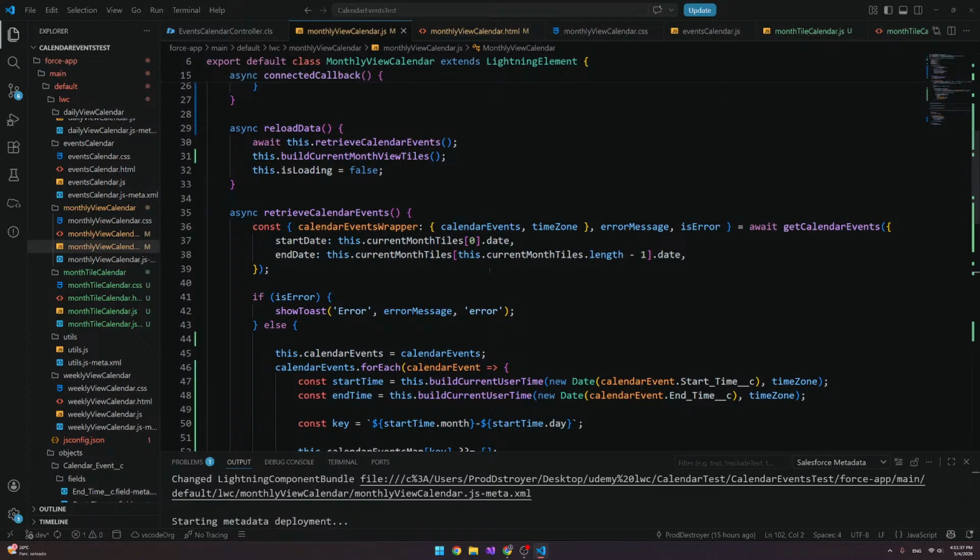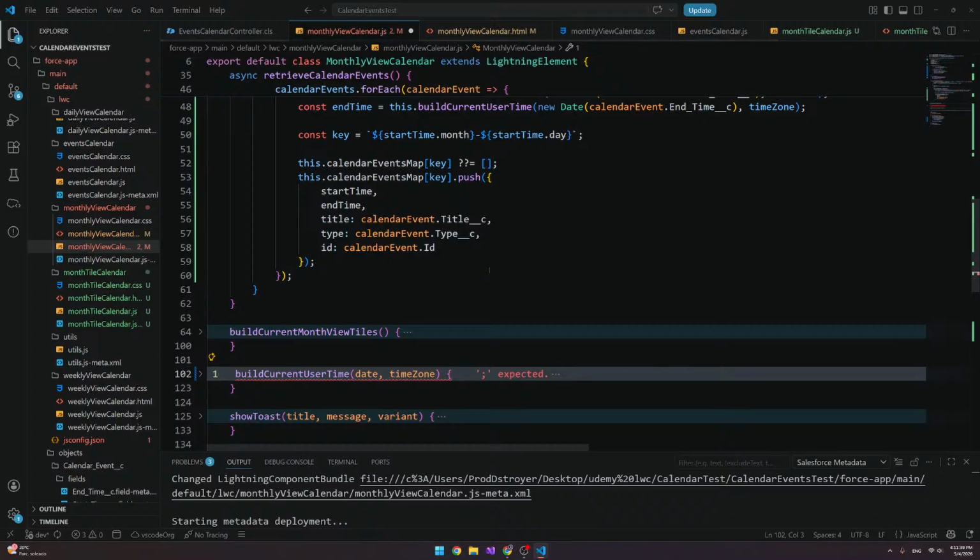Okay, not a problem. Let me just got this error. Opening drawing tool for stress testing. Is the record okay?